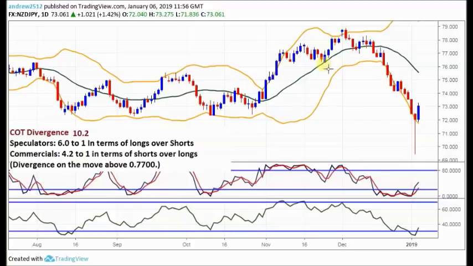We got a bounce from the 20, they still stayed long, and then here they get rid of all their longs and go short, and the speculators do the exact opposite, get rid of all their shorts and go heavily long. Now, when we came up to here, we did our video, we were just saying we did not expect 79 to get taken out because of weekly resistance and because of this divergence.